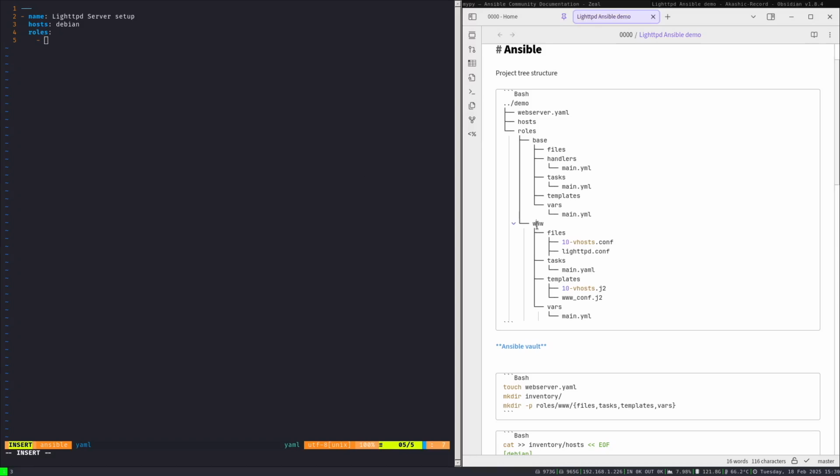So now comes how do we tell Ansible to look for a particular role, right? The name of the folder is crucial at this point. So we created a role under roles. We created a folder called www, where we're going to put the tasks for the installation of this light HTTPD demo. So that's exactly the name that we're going to put under that. So we're declaring an array of roles to run with this playbook.